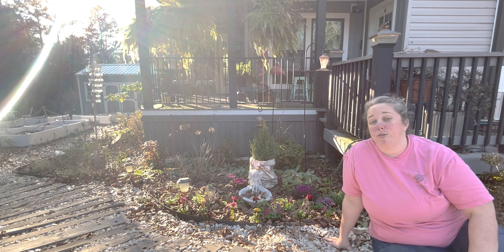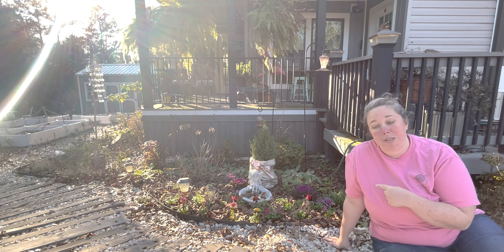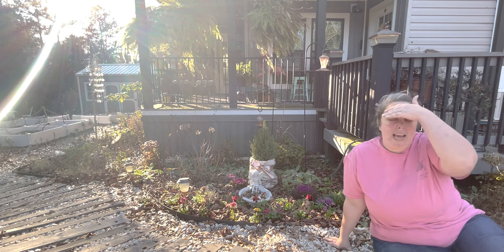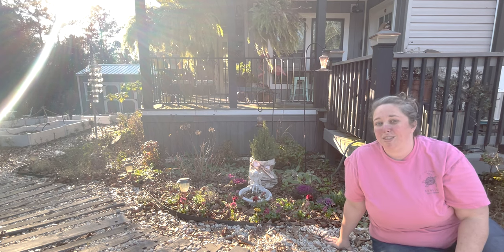They like to be in full sun. They need very little water, but I can pop them right in the irrigation of the rest of my irrigation system. And they're very slow growers. They grow up to 8 feet tall, but they only grow about 2 to 3, maybe 4 on a really good year, inches a year.